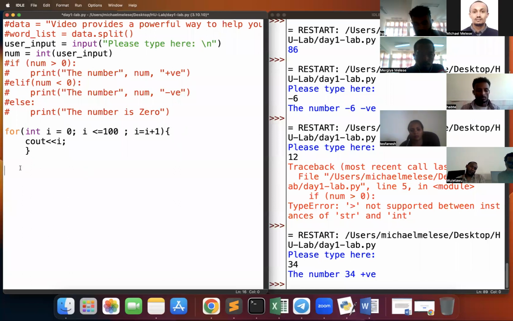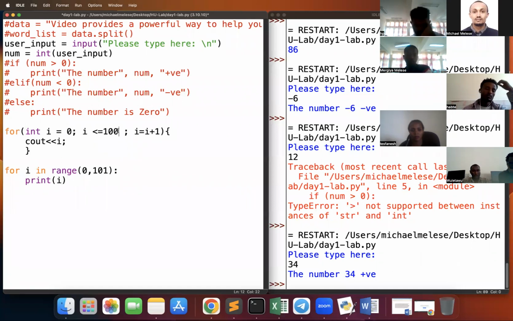So we can use for i in range, because the value that we need is from 1 to 100, right? Less than or equivalent to 100. 0, 101 is going to be used, then the colon terminates, then we can print the value of i. So this is going to display the numbers from 1 to 100, okay? Because the number is somewhat large, let me make it 1 to 10, okay?